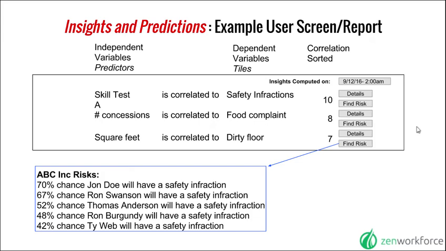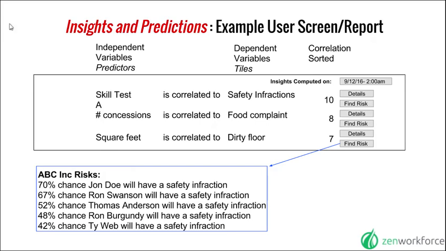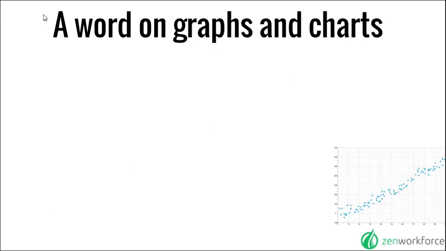So that is basically the value of the insights and predictions that a user gets when they look at our system. One form of output from our system is these insights and predictions that we've just reviewed. In addition, we could get charts and graphs from our system. So let's do just a brief discussion of what the issues are over there.